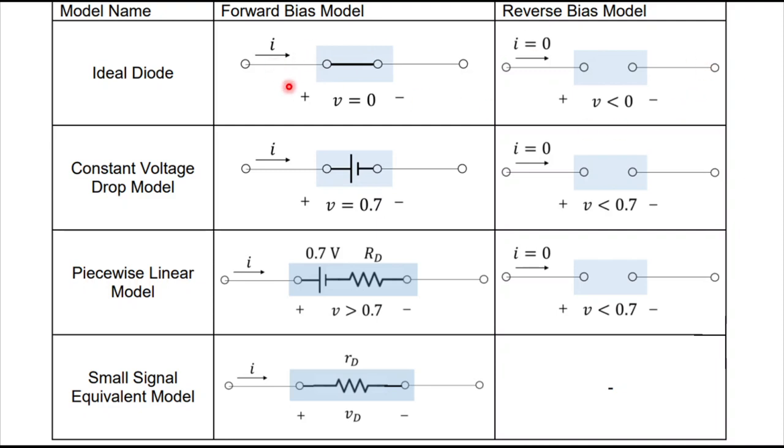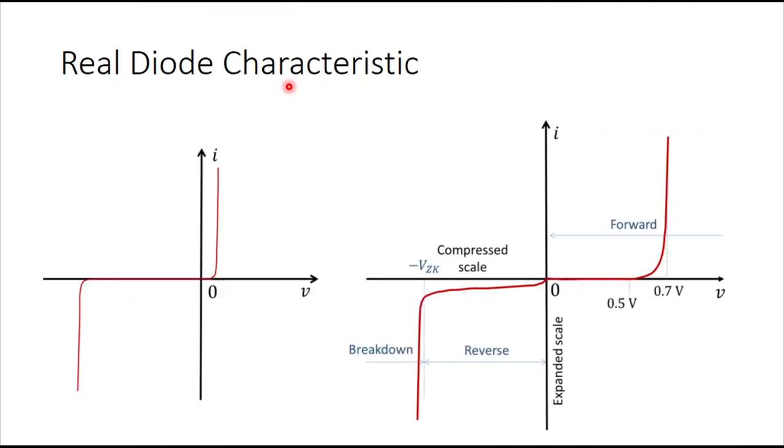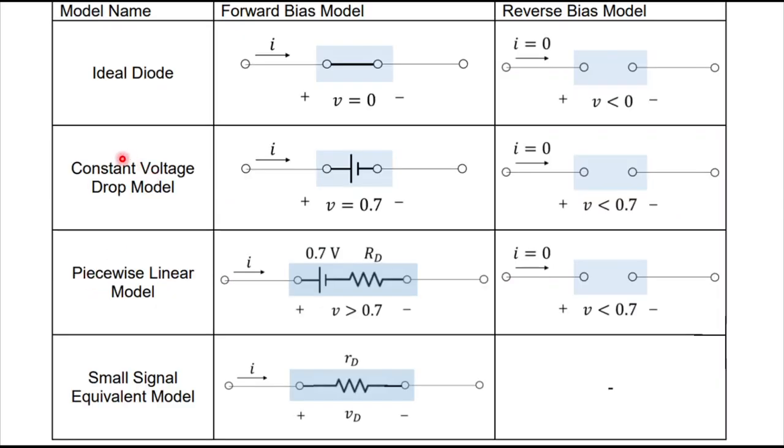But let's say you do not want to ignore that 0.7 volts drop. Okay, you do not want to say that the 0.7 can be neglected with respect to the voltages that you're using. Then what will you have to do? You could have a model which is just a straight line at this particular value, which is 0.7, and then it's zero current all the way into the reverse bias. And let's assume that we don't go into breakdown, and therefore we can forget about the breakdown. Okay, so that kind of model is what is called the constant voltage drop model.